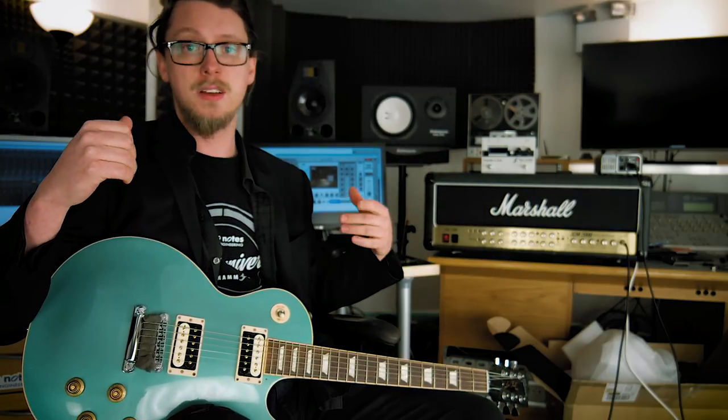So what we do is plug him into the Captor, take a feed out to the desk so he can hear himself in his headphones and he's happy. The drummer can hear what he's doing, the live room doesn't get filled with that massive guitar sound, and then afterwards when the drums are tracked, we plug the guitar cabinet back into the head — or maybe even through the Captor — and we're back in business recording real cabs. There are so many possibilities with this.